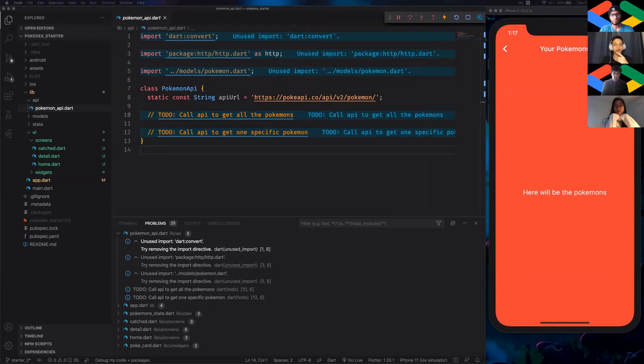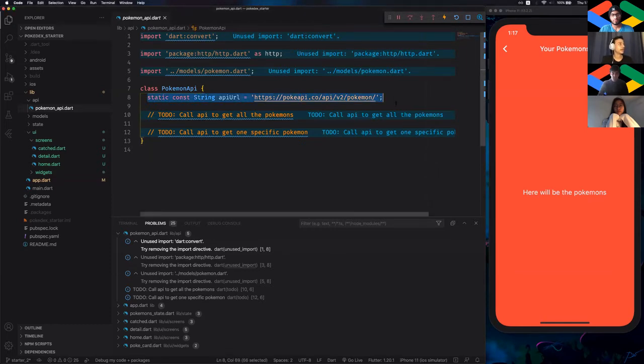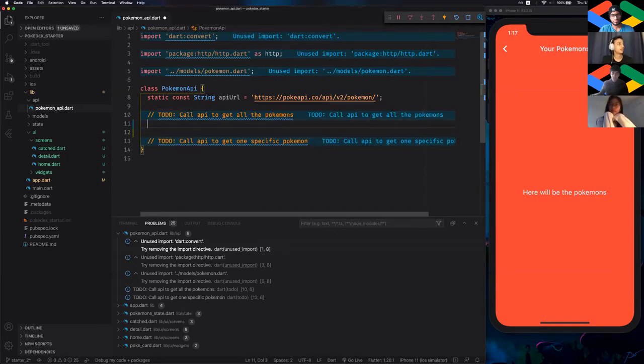So that's the part that we need to change here. So we already have the API URL, the same as before, and we have all the imports we need to actually do this part. So if we actually see the to-dos, we see we need some methods.